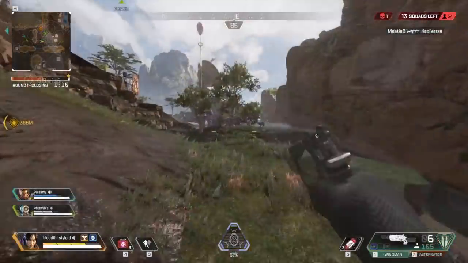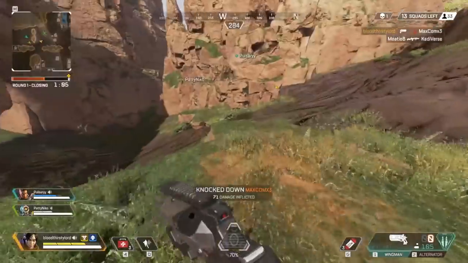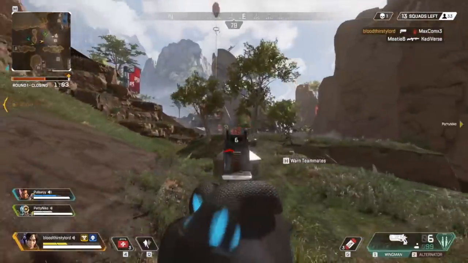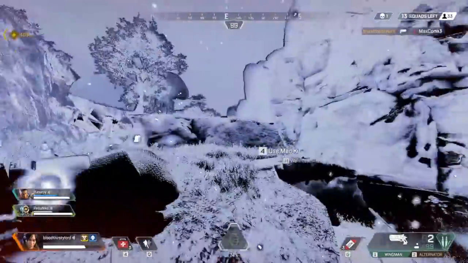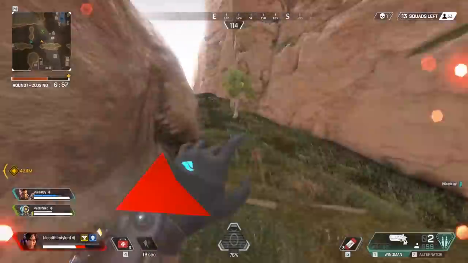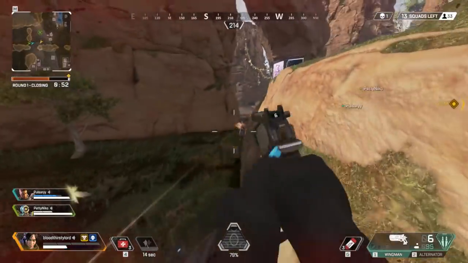Since when you do enter the void as Wraith, Bloodhound can track you with his passive to see where you've been if he can't trace the blue line. So he's able to see your footsteps and pretty much chase you down and then hunt you down and destroy you. That is the only thing, but either way, it's going to be a 1v1 situation no matter what, and that's when Wraith does shine a lot more in my opinion compared to Bloodhound.